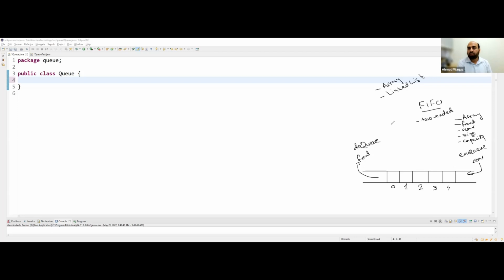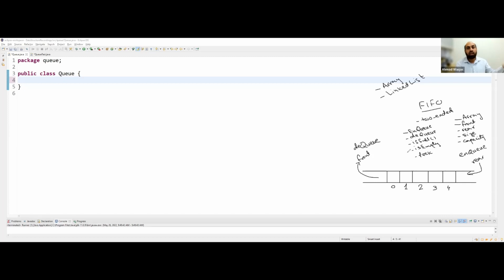The second point is, what methods do we require in order to implement this queue? One method that is very obvious is enqueue. We require this enqueue method to insert the element. We require the dequeue method to remove the element from the queue. We require an isFull method to check whether the queue is full or not. We require an isEmpty method that we will use to see whether the queue is empty or not. We require a peek method that will just return the value at the front of the queue. The difference between dequeue and peek is like the difference between pop and peek.